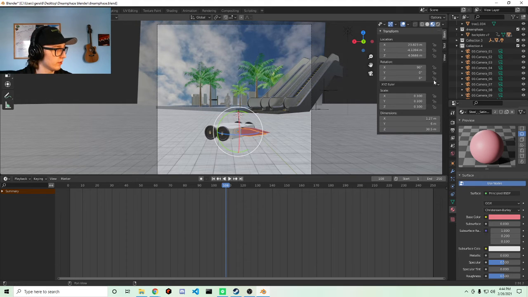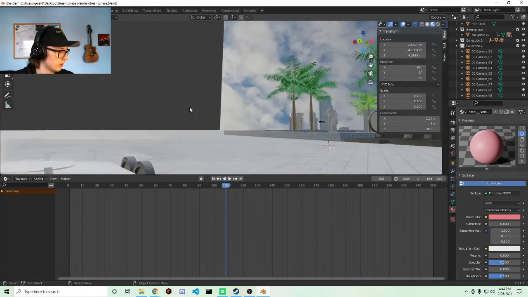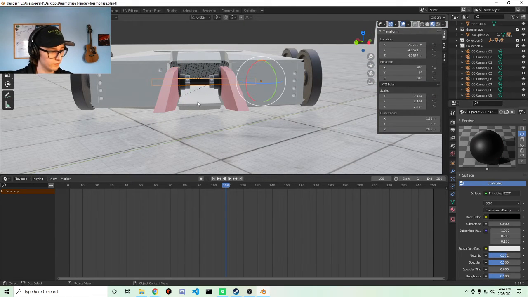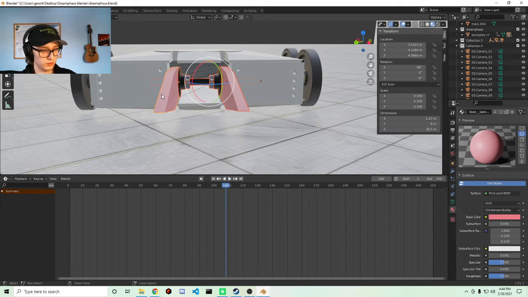Okay, so if I rotate, okay, those actually do rotate about this axis, so that's pretty sick. So, shoot. Keep transform is what I want.